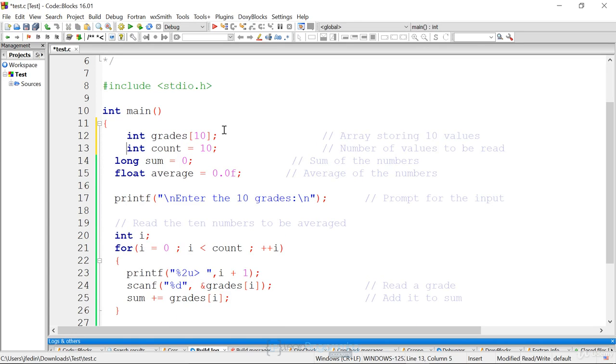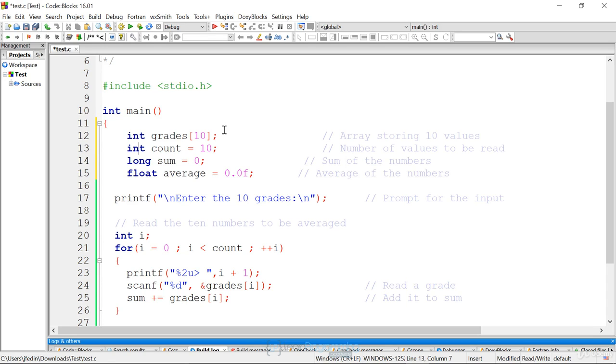When you store items in an array, you don't want the values of the data to be all different things. Like in this example, we're storing grades, so they're all grades. You don't want to name an array something and then say, oh, I'm going to store my grades, and my age in there, and whatever else. Make sure you store the same type of data when you're in an array.